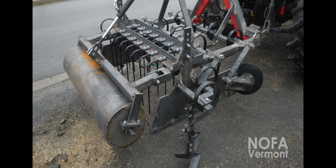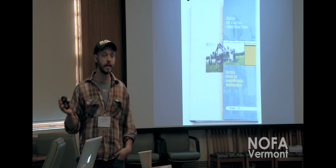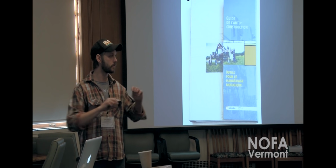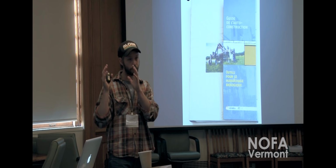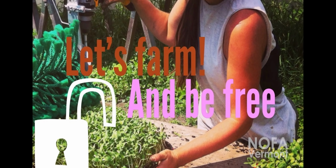This is a whole set of tools for permanent beds for tractor implements, with the idea of not overhauling the soil. Surface cultivators. These are tools that come from the guy I talked about who was really fabulous in France, and they wrote a book called the Adabio book, and it tells people how to make these tools with all the measurements. It's in millimeters, however. I'm showing this because I see that the future is going towards permanent bed systems, even in mechanized models, because there are so many advantages to not plowing. And that is really my last slide.